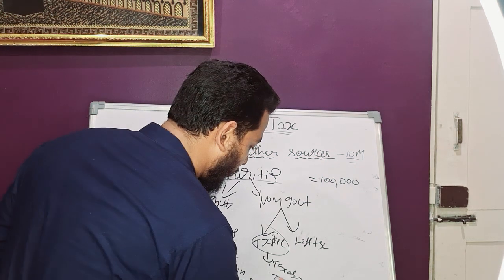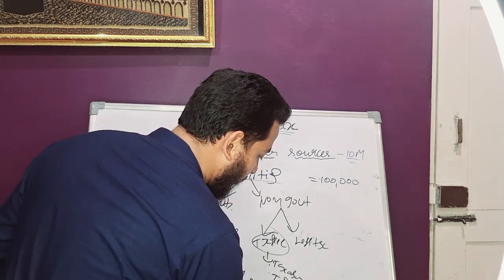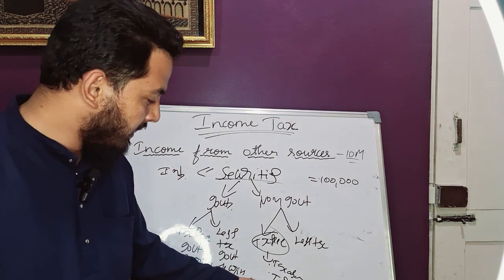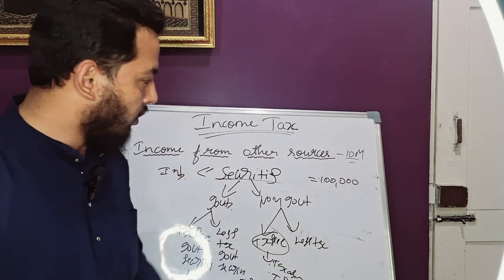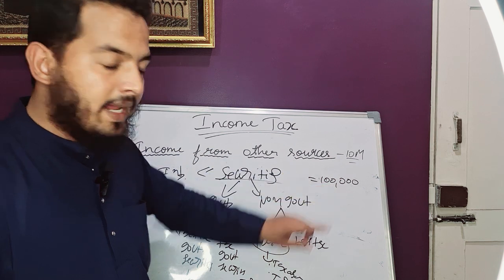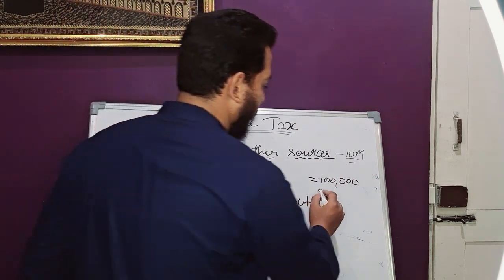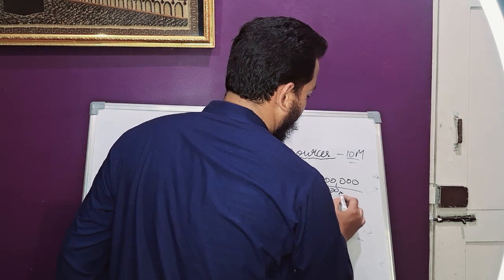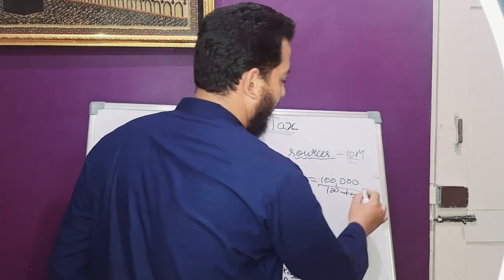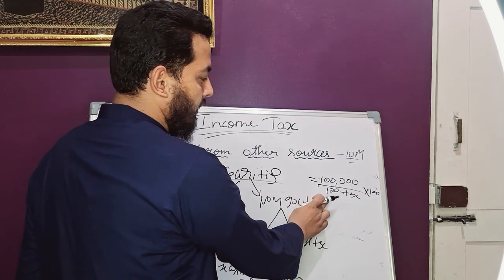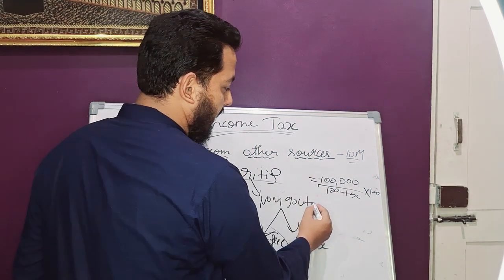Second point, you have to give TDS. It is taxable, so there will be TDS. If there is TDS, you have to do gross up. In the question they have given tax-free debentures 1 lakh. Very simple. What you have to do? 1 lakh divided by 100 minus tax into 100.